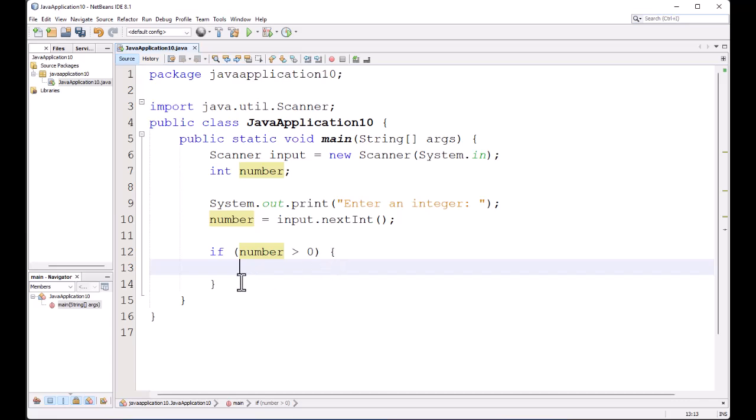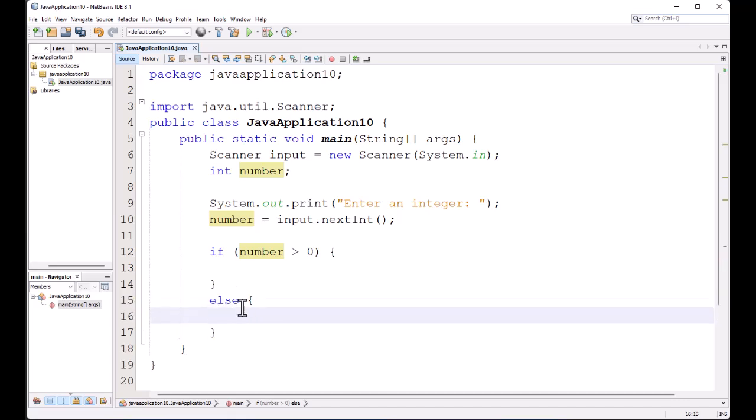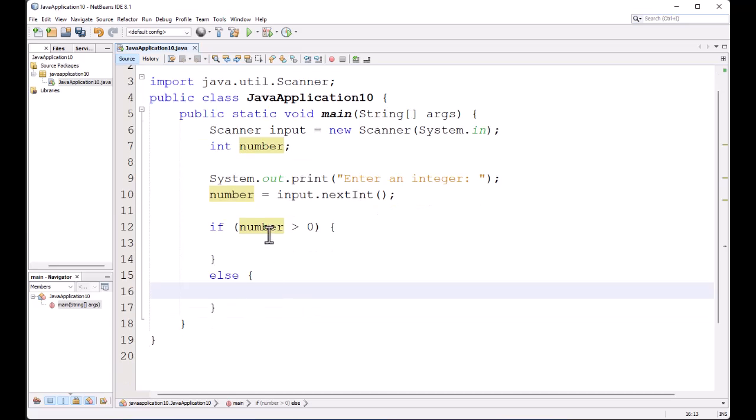Now, this is a block that can be either true or false. You might need two paths. Else, there's another block. Notice that in the else you do not perform any additional test. So now I have an if-else statement.